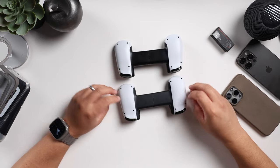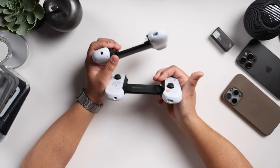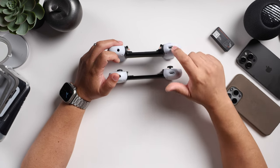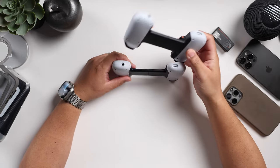Let's look at the back. Backs are the same. On the bottoms, same ports. Headphone port, USB. This was a Lightning port. This is now USB-C on the new one. So yeah, now with the new USB-C, Apple's going USB-C, you're going to have to upgrade your peripherals, unfortunately. But in this case, I think it's a good thing because now the new one can use cases.